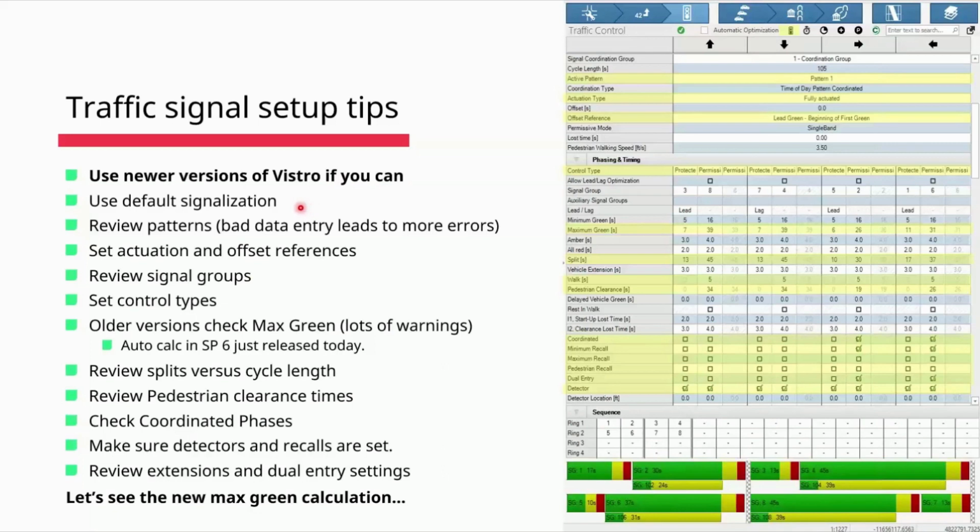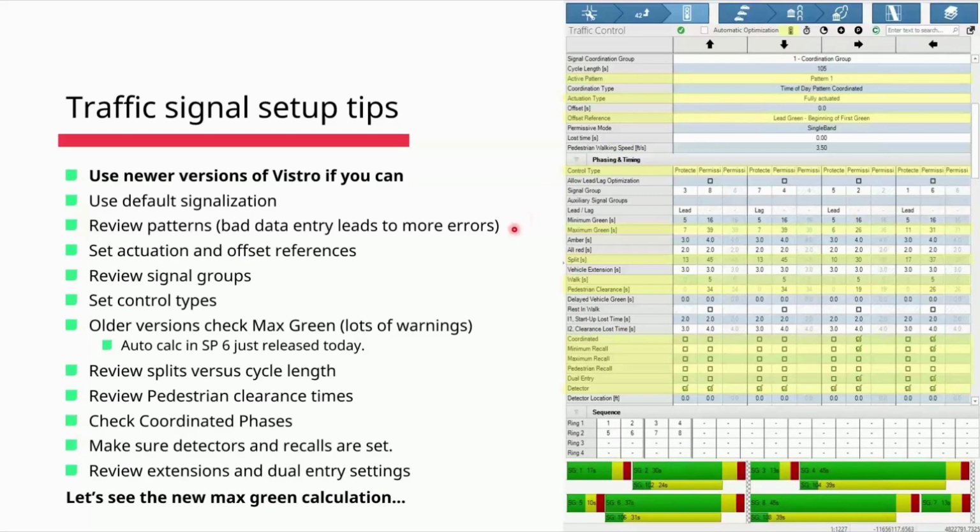The other thing I would highly recommend is to use default signalization when you can to set up your signals. This will help you make sure that the splits are set up correctly and the sequence is set up right. It will even check some coordination boxes for you, and maybe even place some detection if you need to do that as well. That default signal is this little traffic light that I've highlighted up at the top. If you click on that, it will actually run through the process of setting up a signal.